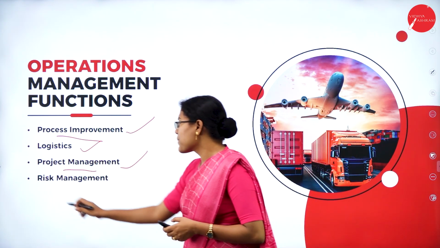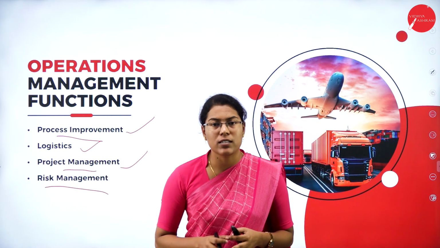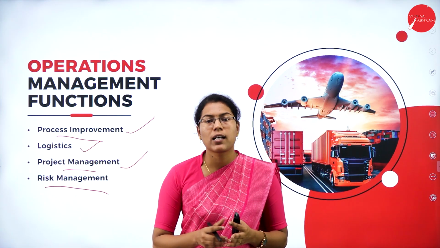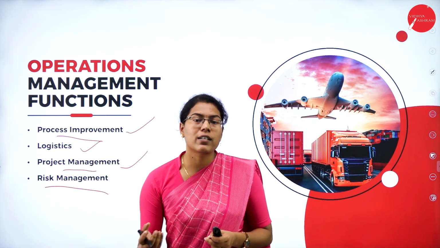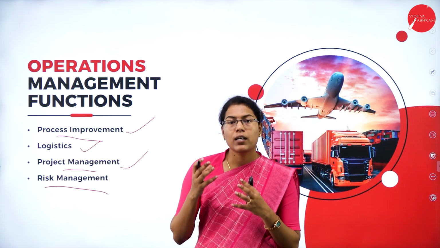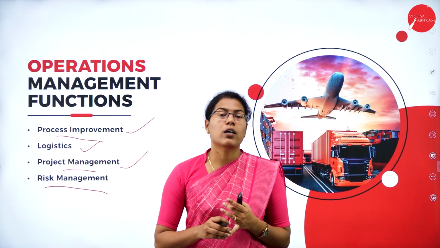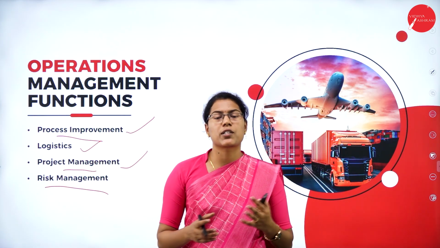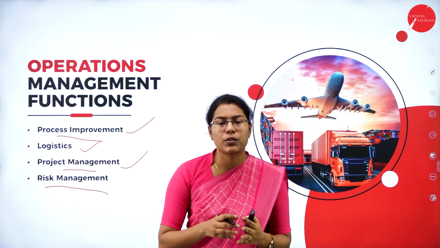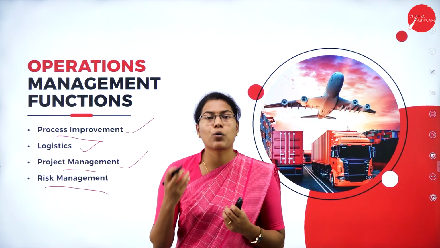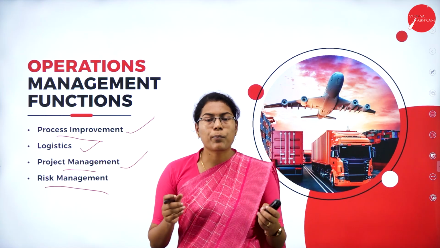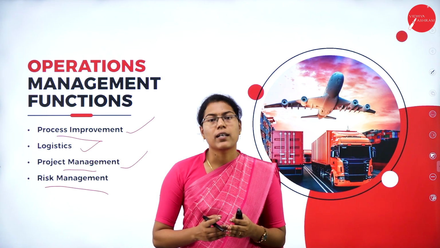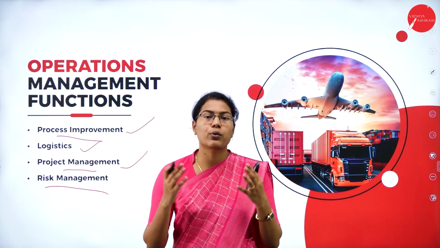And finally, we have risk management. So risk management is very important in managing the whole production system. It is also one of the functions of operations management, because it involves identifying any kind of risk that may arise in the production process. Maybe it's regarding the breakdown of the machineries, or the unskilled laborers. So any issues that happen with either the laborers or with the machineries, or related to the quality of the products, it is important to identify those risks and mitigate them. So a proper risk management helps to assess the type of risk that may arise and to reduce them, and pre-plan them or create strategies in order to reduce the risk.